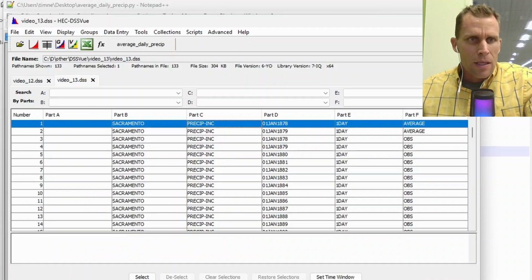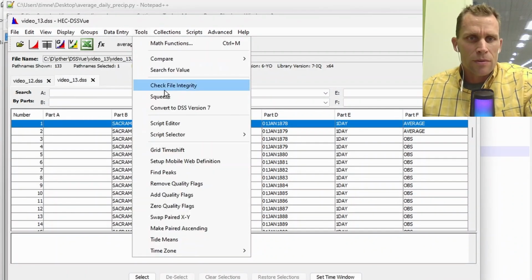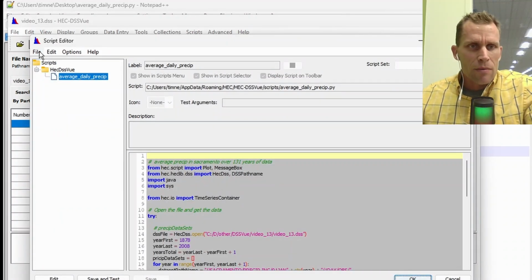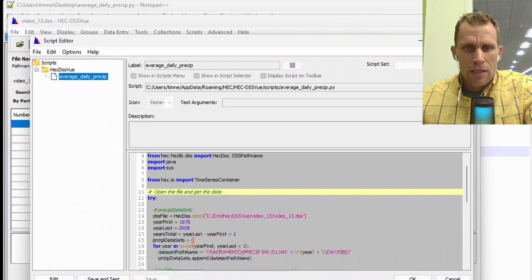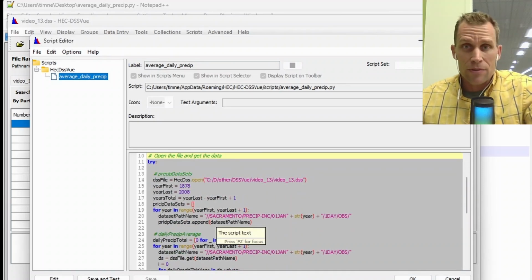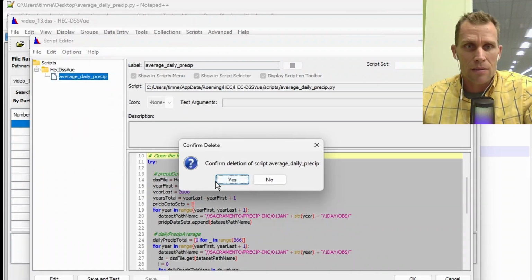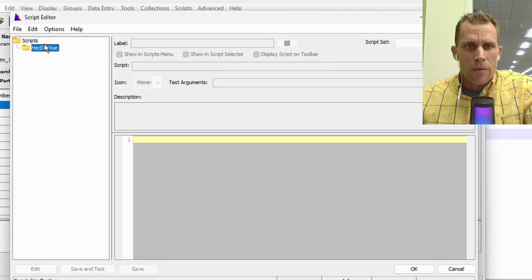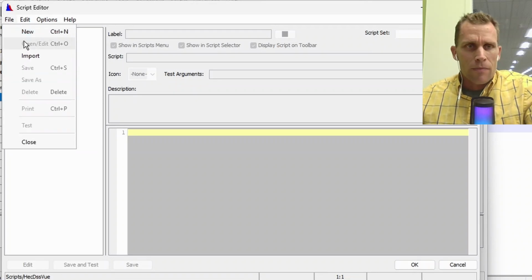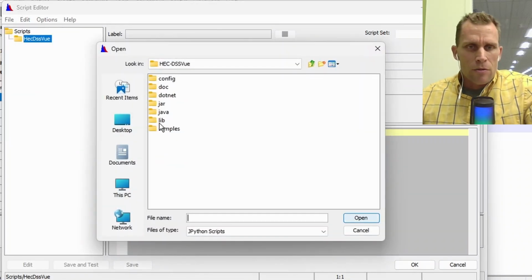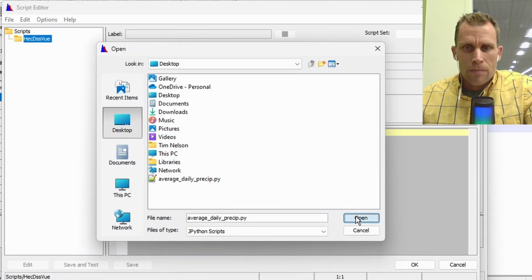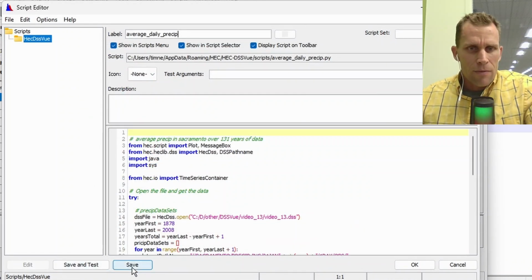And let me hit save and then go to Tools, back to the script editor. Okay. Let's actually delete that one. Now, I could make the change in here, but then it wouldn't save to the file I have saved locally on my machine. So when I'm doing this file import operation in the DSSVue script editor, it's just making a copy by value. It's not keeping a reference or updating the code in any way. So keep that in mind if you happen to be writing your scripts outside and then importing them like I'm doing here. Okay, let's give that a save.